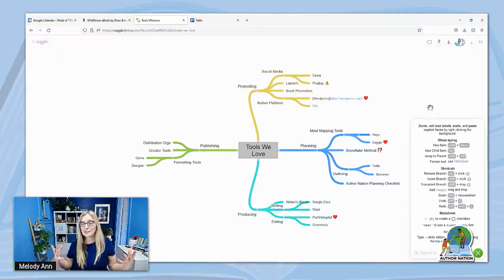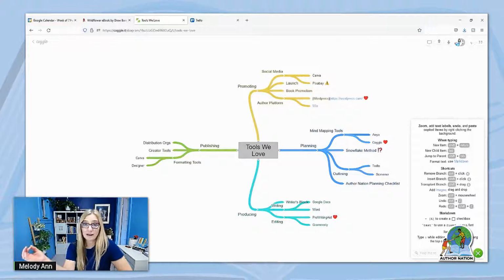And so this is a really easy tool. It's just click and add, click and change color, click and delete, click, shift, click, move things, click on it, add an icon, format it, add a link, add an image. So simple to use. And it's a really great tool when you are thinking about your book and thinking about what things fit together and what things don't fit together. And there's a lot you can do with Coggle, but that will get you started. And once you get going, you can explore it for lots more ideas if you want. I think it's a really useful tool.